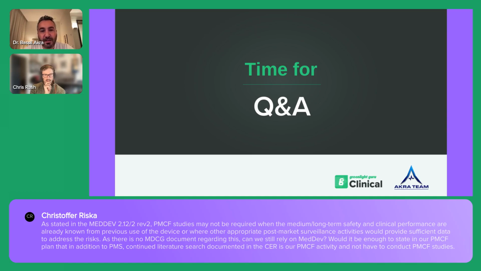So if you look to the guidance, MDCG 2020-7, and you look to Annex 14 Part B, it differs between general and specific PMCF. So you can get rid of the specific PMCF just in case you have enough data to address the expected lifetime, but you are still required to do the general PMCF. And we saw that successfully with various manufacturers achieving success and getting approval with that approach.